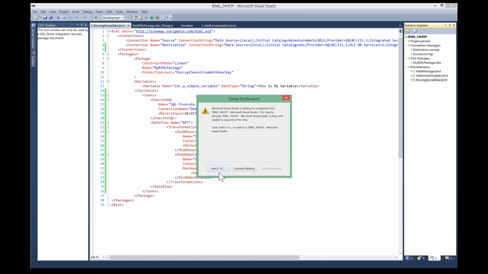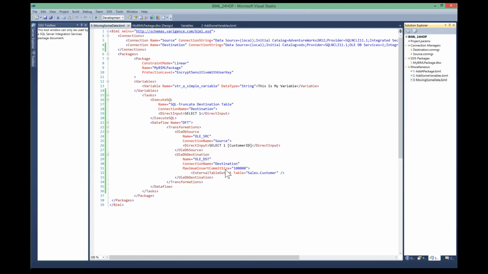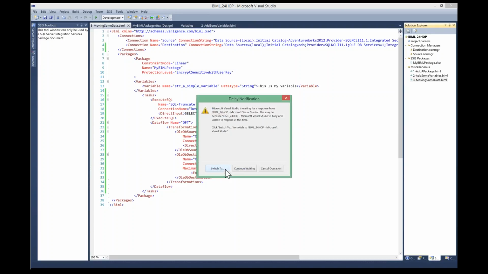I'm using it here as an example because typically when it comes to repeatable processes in an enterprise, loading a data warehouse or a data mart is very, very common, right? I mean, that's something that everyone can kind of relate to, but it doesn't mean that that's all that it applies to. So if you have any repeatable process, let's say you're taking data from flat files and loading them to SQL Server, right? You can create a BIML package to do that, and then you just call the BIML package when you want to load it in, rather than needing to recreate that every time.